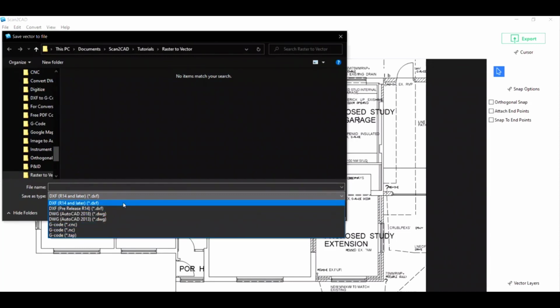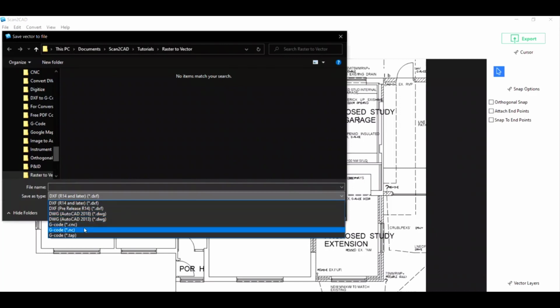By default, the file format is going to be DXF, which some CAD programs can handle. But you can also choose to click on these options to convert them to DWG. It's a little bit of an older file format compared to DXF, but most CAD programs can handle DWG. Also, you can choose to click on any of these G-code formats if that is something that you want to save your vector file as.